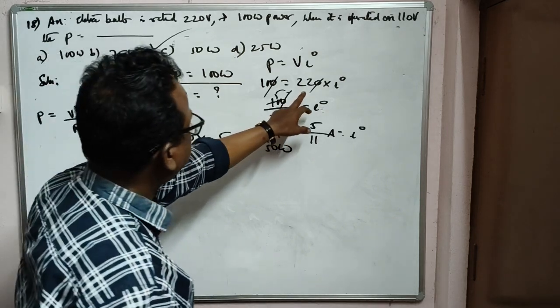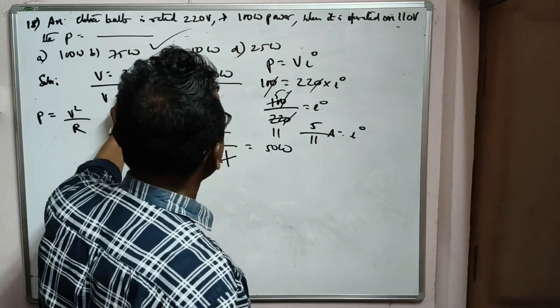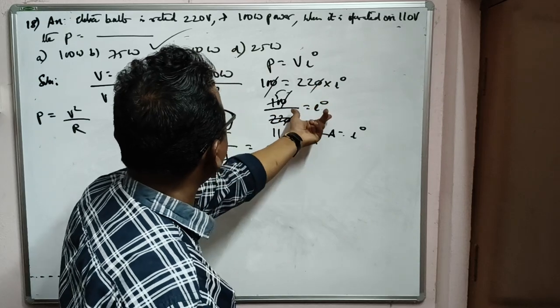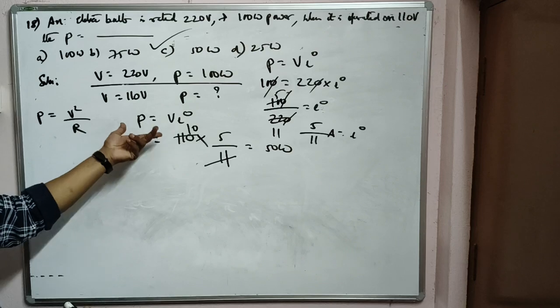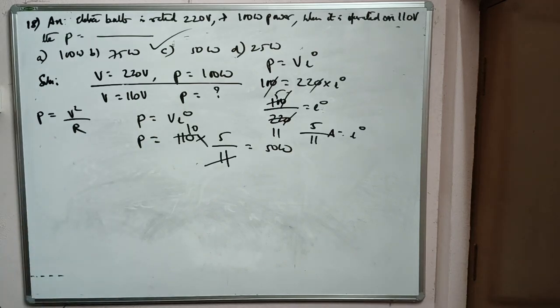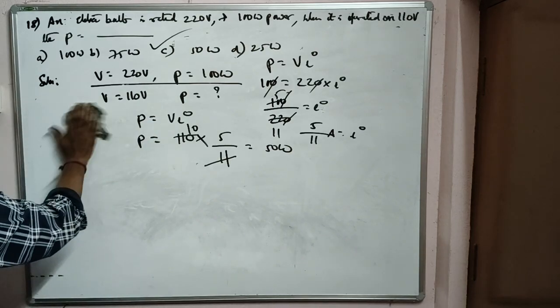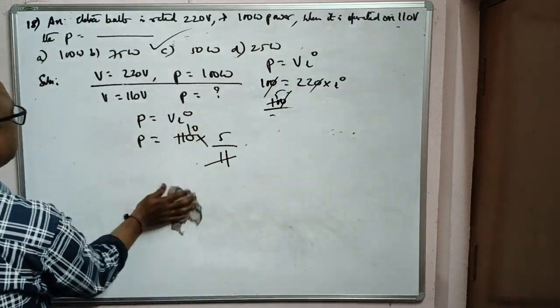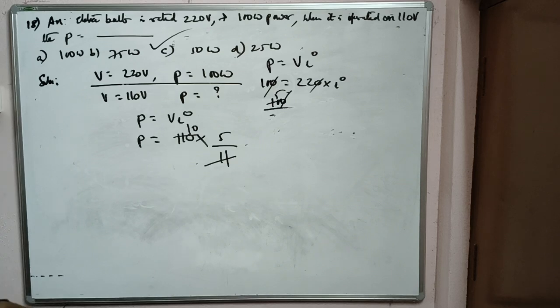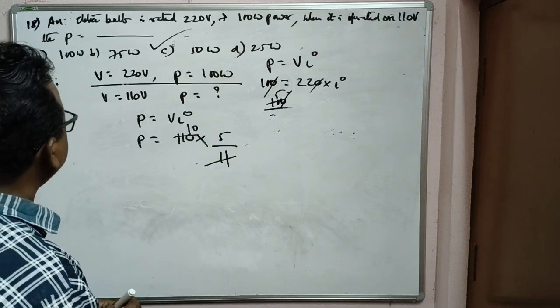So here you made a small mistake. Here it is not 25, 220 is given. So from that I have got the current value I, and that current value I can put here. P is equal to again VI. Clear? So this is how you can solve it very simply. 50 watts is the answer.